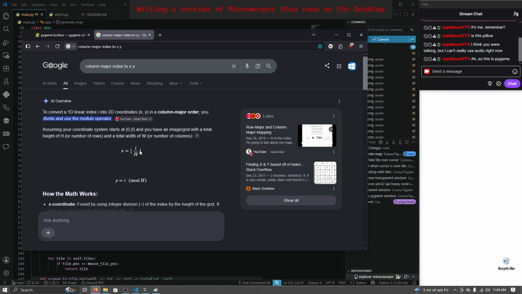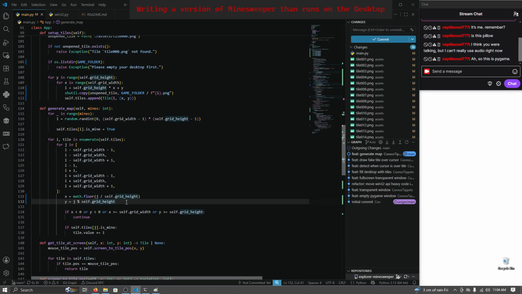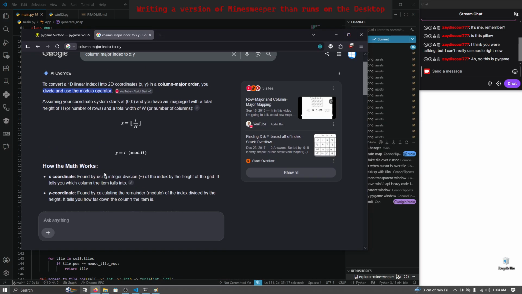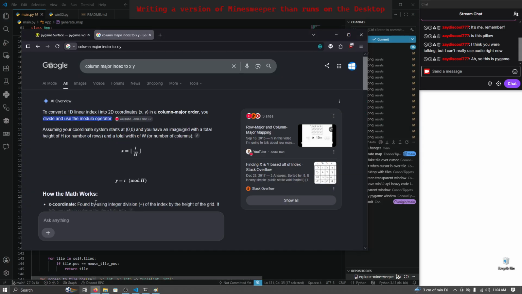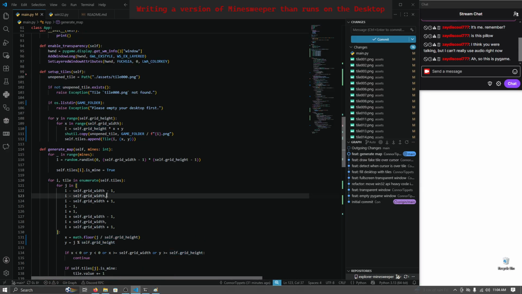X is math.floor index divided by the height of the grid, and then mod the height of the grid is Y. Oh, these hard-coded indices are wrong.